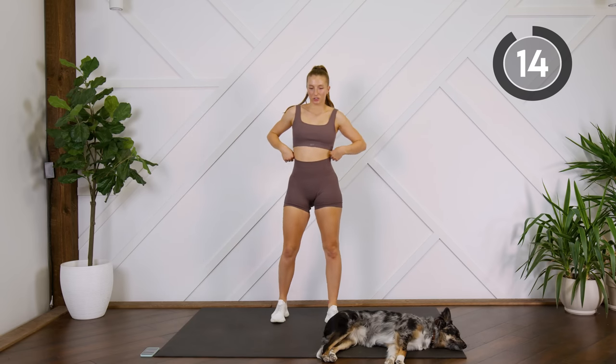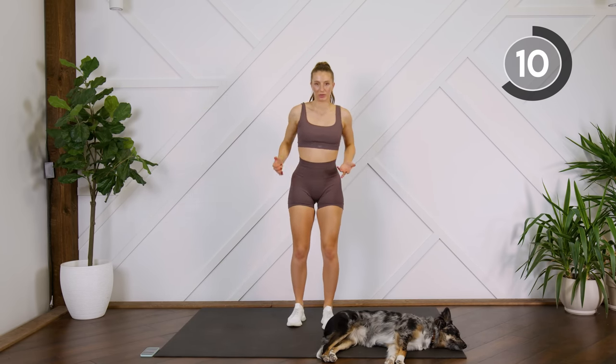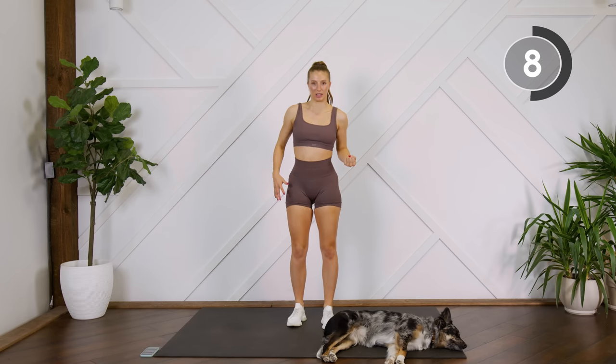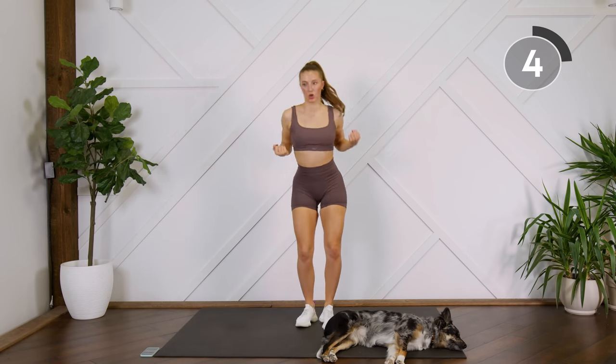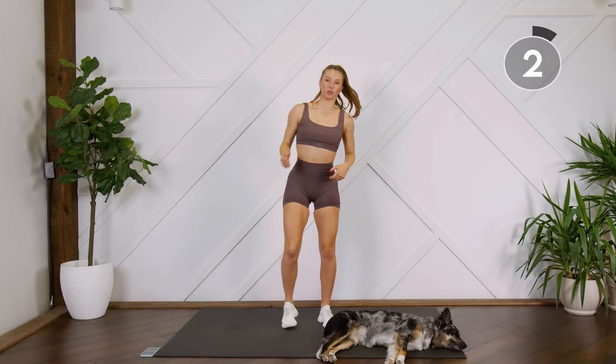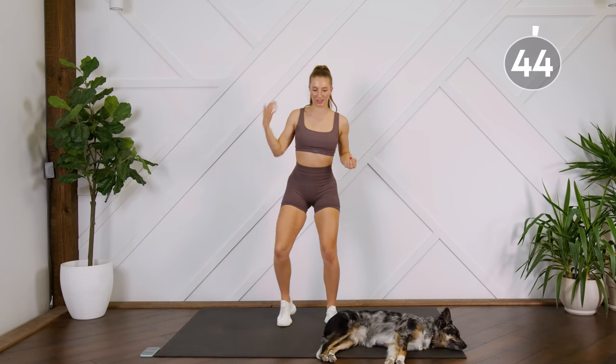Nice work. Next exercise, we're gonna try and increase the heart rate a little bit. So you're gonna step from side to side. One arm is pulling in, you're squeezing your back. This arm is reaching up to the side. So we're focusing on that squeeze. We're squeezing those lats.